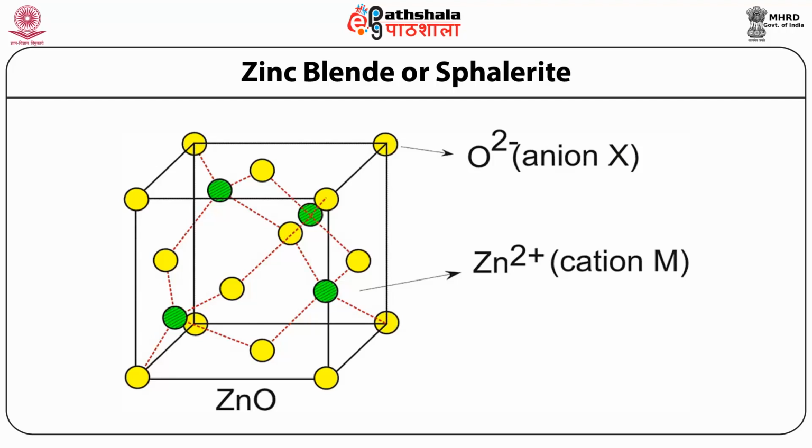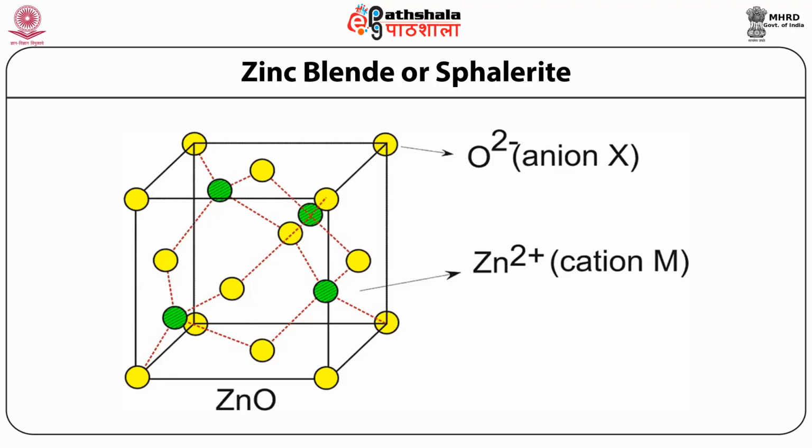As you can see from this figure, the lattice type is FCC because the atoms are arranged on the faces as well as the corners of the unit cell. Moreover, the motif, that is M, has value 0, 0, 0 and X is 1/4, 1/4, 1/4. So 4 formula units per unit cell are present.